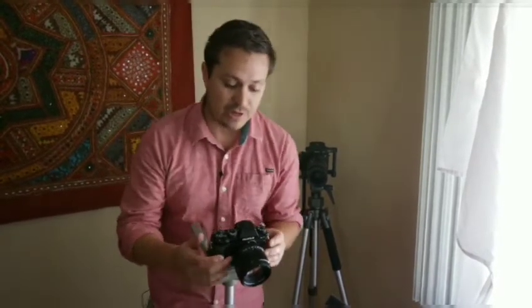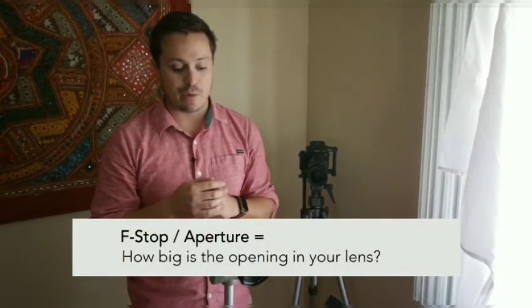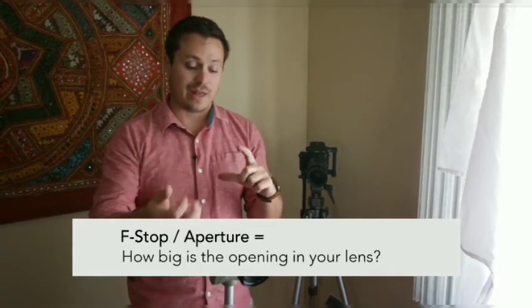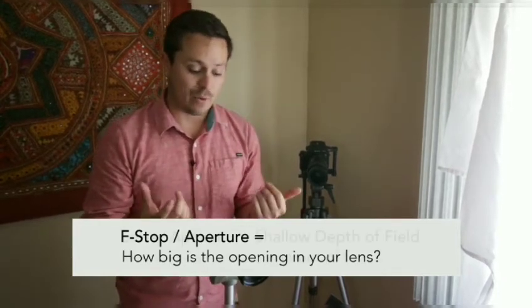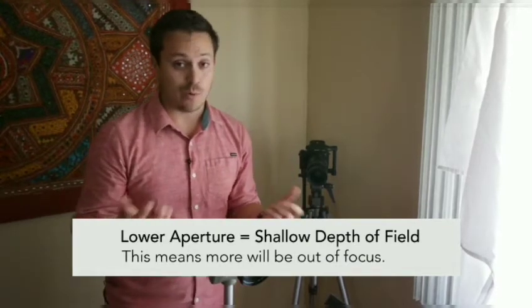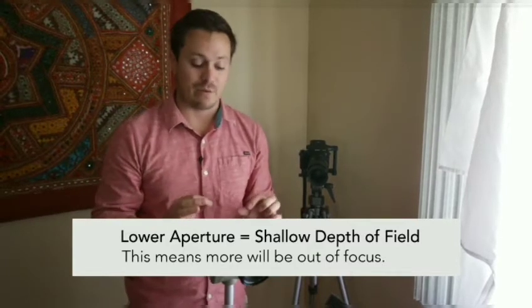The next setting you want to look at is your f-stop, or your aperture. Now this is kind of another style choice. It's probably one of the ones that I adjust the most, but the lower the f-stop number, which means the bigger the hole that the light comes in, the more that will be out of focus. So if you shoot wide open, if your lens can open up to a 1.4 or 1.2, more things will be out of focus and less things will be in focus.